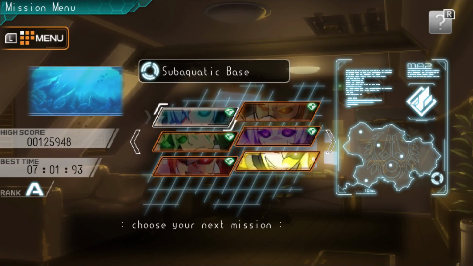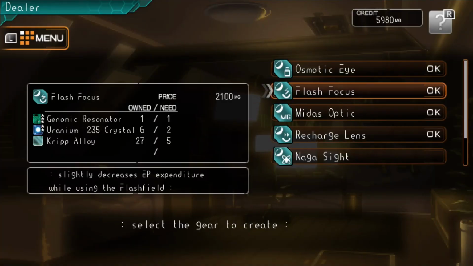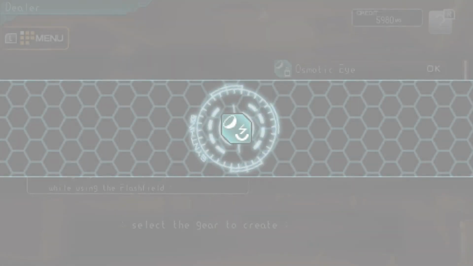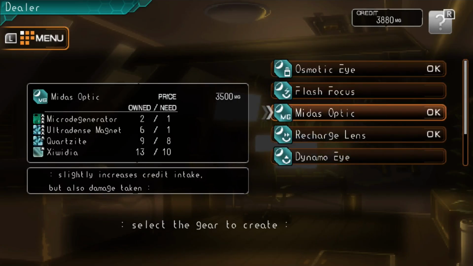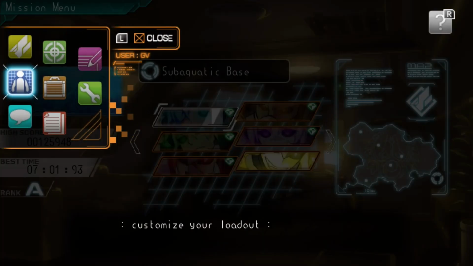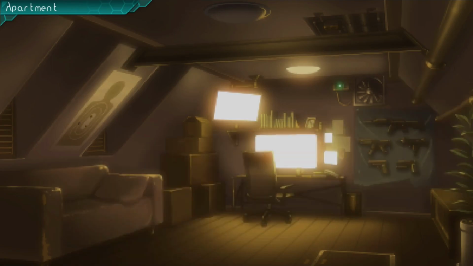But yeah, that was everything, and I already said that I found Elise pretty easy, but I wasn't expecting it to go that swimmingly. Okay, but I'm just gonna go and make the thing I want to make anyway. I can make the flash focus now that I got the genomic resonator. So I just make that and equip it because I really like this, because of course, it reduces the amount of EP I use with the flash field. It makes me do so much more damage to the bosses right now. And then, okay, yeah. I'm gonna check other things later on, but that was just on my top list of priorities. So, once again, just talk to Jewel. So again, after skipping this one.